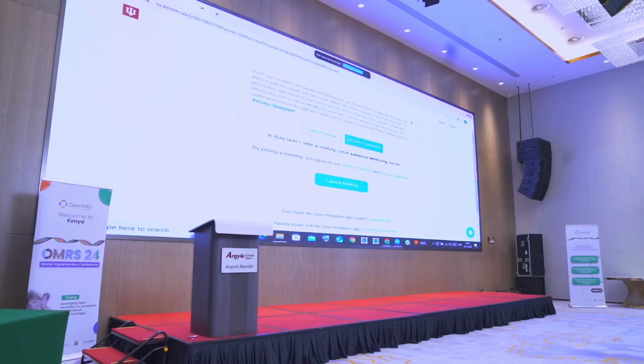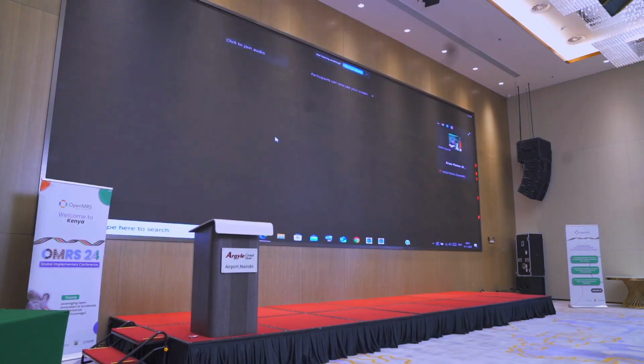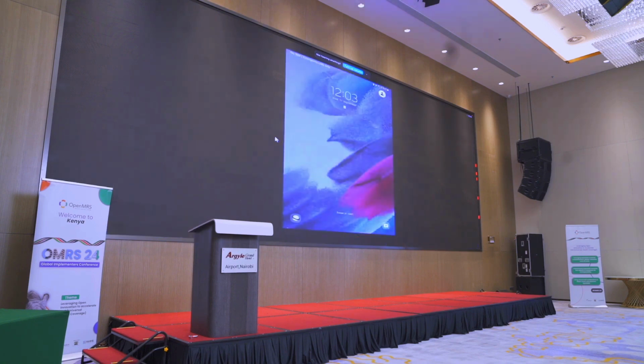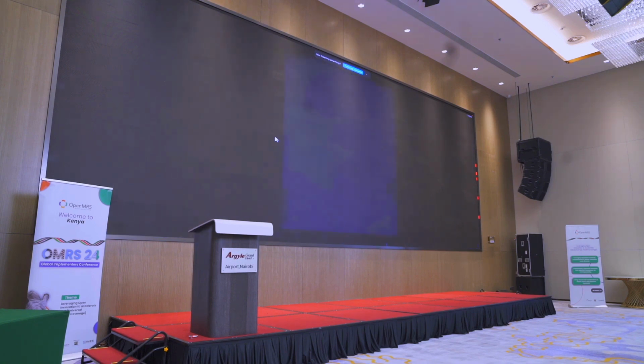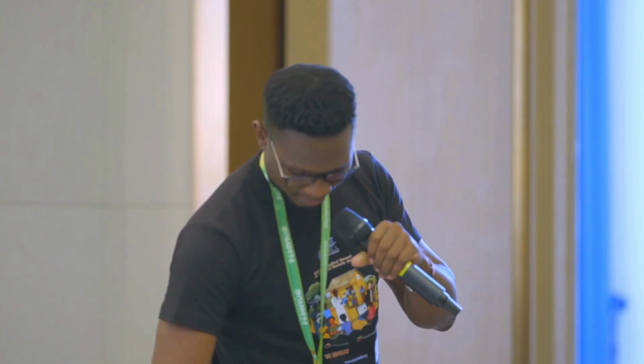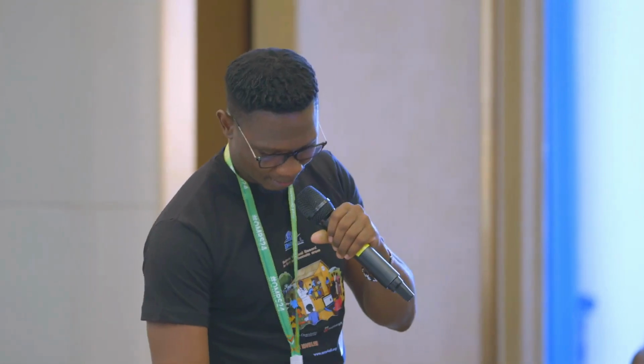All right, so that is my screen, and I have a few things running on it. On this window, I have a tablet. That one I can use to demonstrate that the Raspberry Pi is accessible from a tablet. This is the version of OpenMRS we are currently running on the Raspberry Pi. It's the 2+ reference application, but it's a proof of concept, so it means it can run any other kind of OpenMRS.